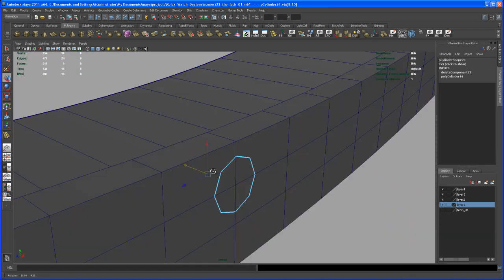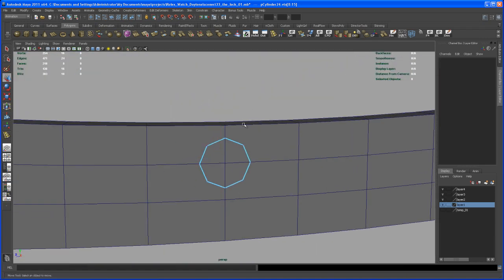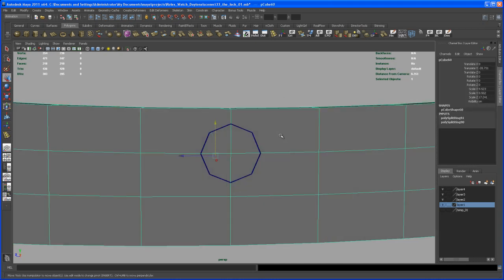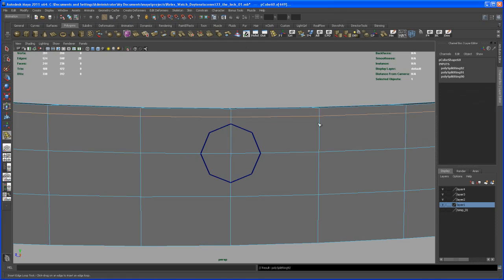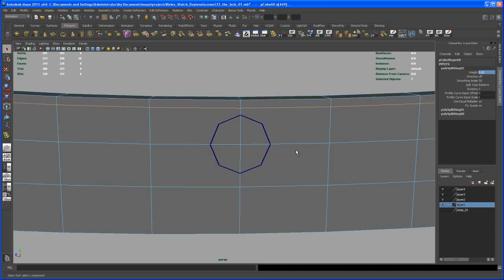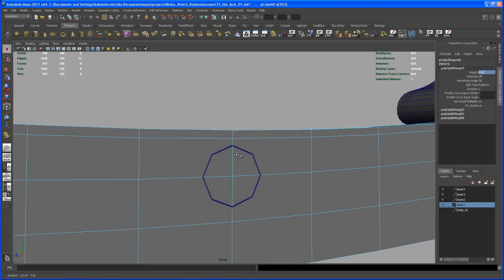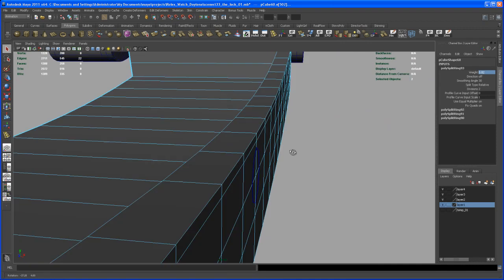Okay, so we fixed that. Now we have to insert some more edge loops here on that main piece. So let's go to object mode, select that, and insert an edge loop. So if you insert it somewhere about here, we take a look at the inputs here, and it has a weight of, let's ease it up to 0.82. Okay, so just remember that number, and add in a split here on the other side, and dial in that number 0.82.